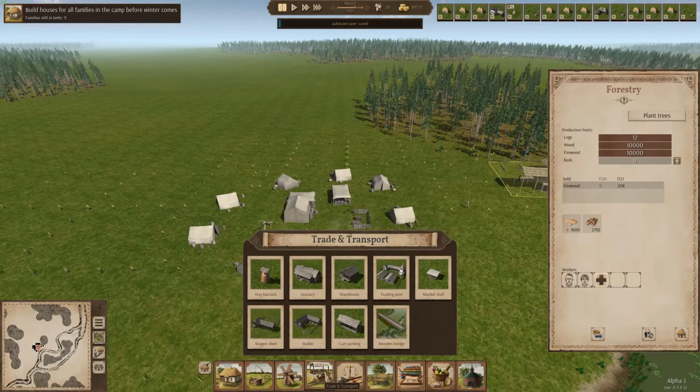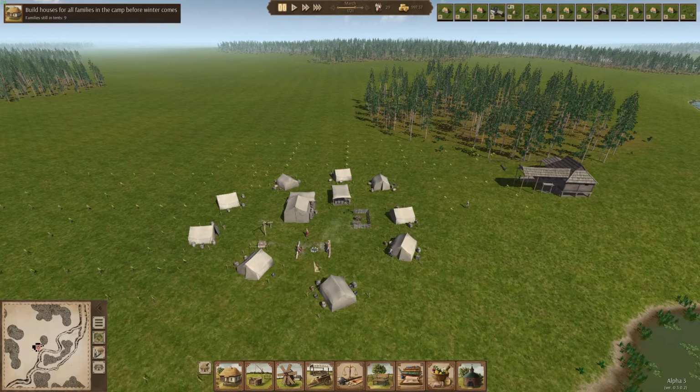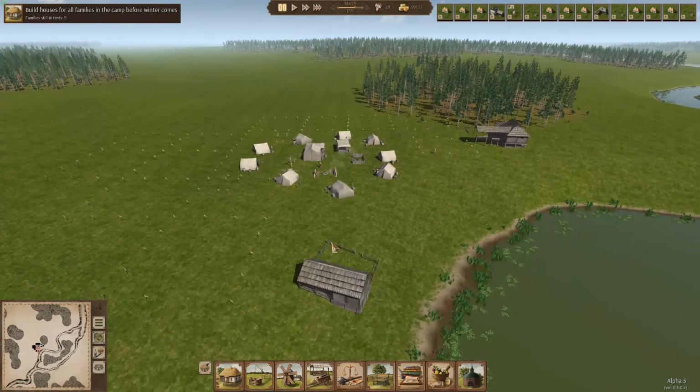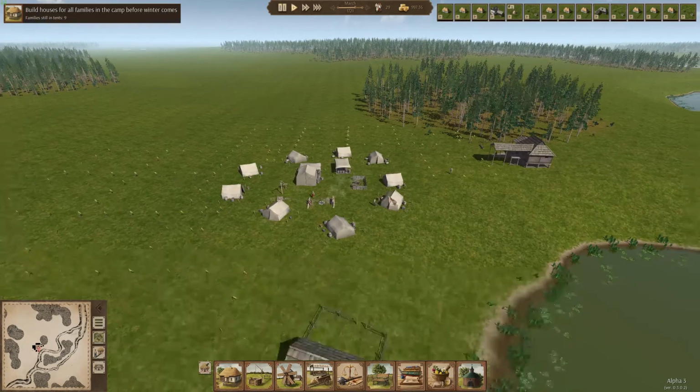The only type of road that you can build is the wooden bridge right here. You don't build roads. Roads generate as the people walk over the ground. So as you let this go, you can see the pathing algorithms generate the paths for all of these people. So let's go ahead and get this going.